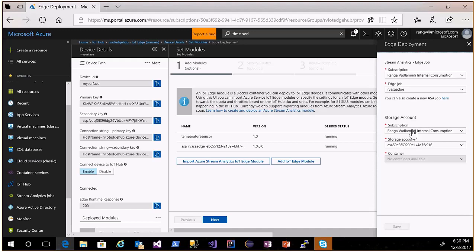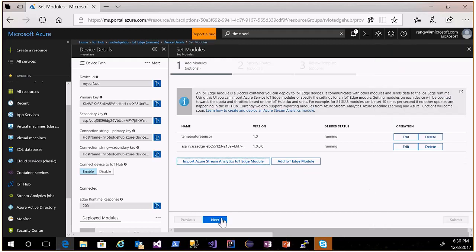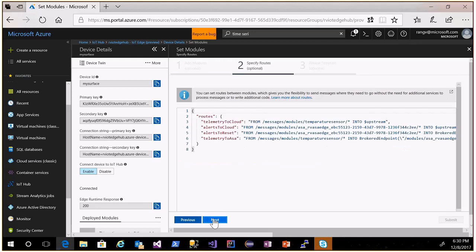And then you also have your storage account, which the ASA for IoT Edge uses to manage the job or to put in information about the job. Once you have that, you'll create routes.